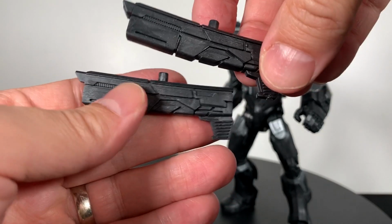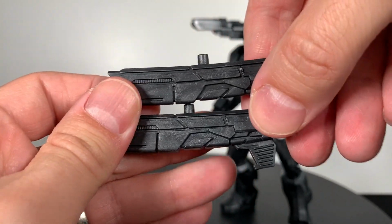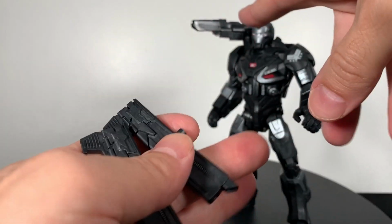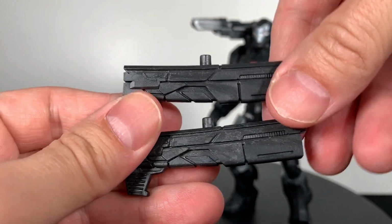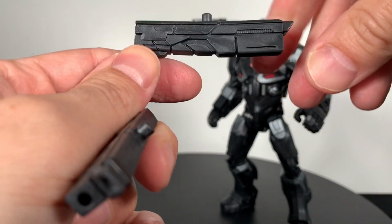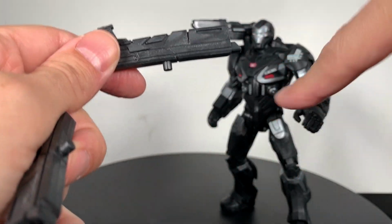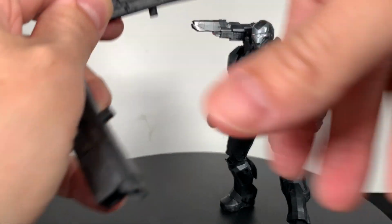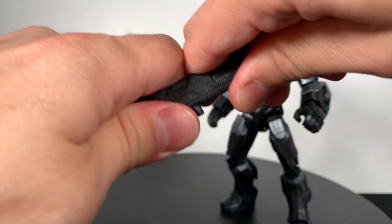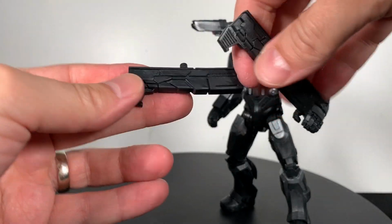Arm cannons here, forearm machine gun deals. Same deal with the sculpt and plastic quality. It is that swirly metallic. This plastic feels a little bit warped, or rounded. I don't know if that's how it's supposed to be, but it just feels a little weird. Nah, it's definitely warped. You can see from down here there's a little bit of a warp. This one maybe a little bit less, but it's definitely there. You might want to take a little bit of heat and bend it back into shape if yours come out like that. They're okay. Like I said, sculpt is fine.